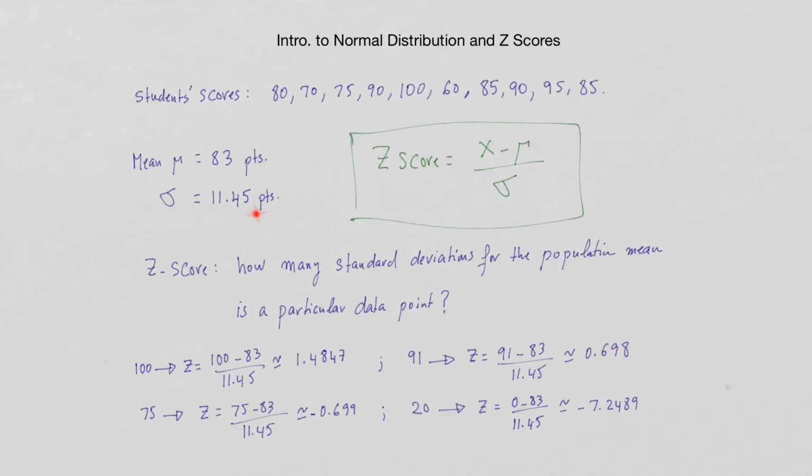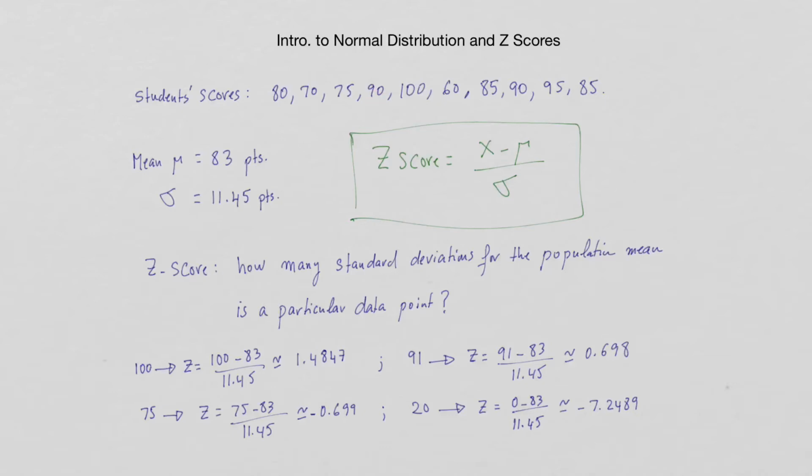But my standard deviation is very high. So if you ask me if 91 is a good score, I'll say yeah, it's definitely above the average. But how far? Well, not by much, because the z-score is fairly small. The z-score is a better indicator if you want to decide whether 90 is a really good score or not a good score.